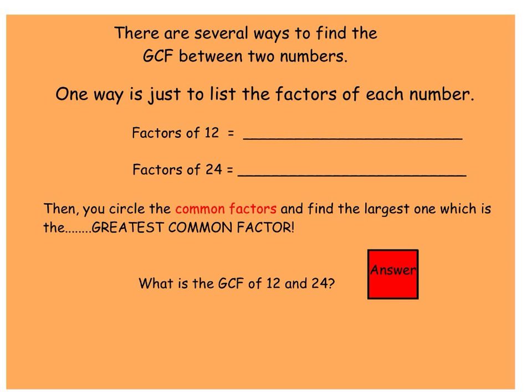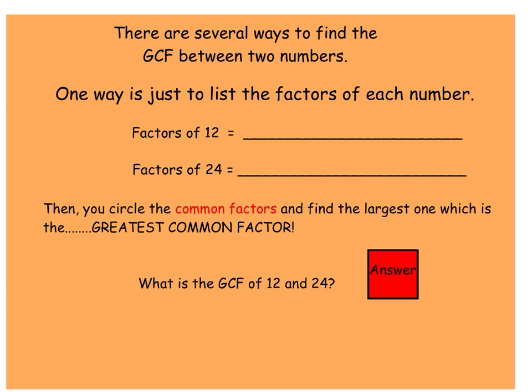There are several ways to find the greatest common factor between two numbers. I'm going to show you several different ways. As you listen, I want you to listen to all three methods that I show you. And I'm going to suggest a method that I think is best, but I want you to listen and see what seems to make the most sense to you.